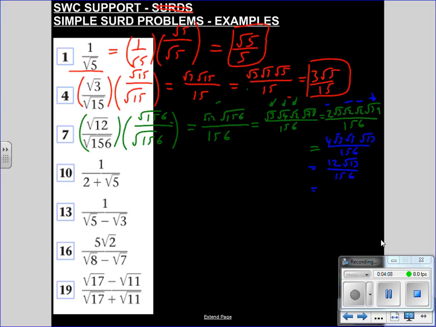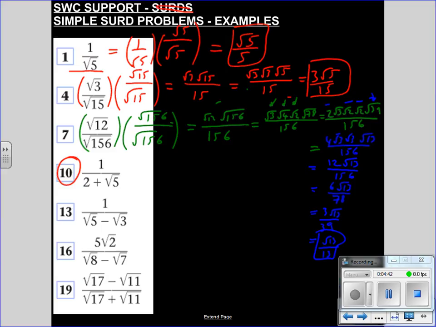So 12 divided by 156 is the same as 6 divided by root 13 over, what's that, 78. And we can do it again. So divide it by 2, and that breaks down to 39. 3 over 39, so again that cancels, so 3 over 39 is root 3 over 13, and we're done. That was quite a long one, wasn't it? Yeah, that was long.